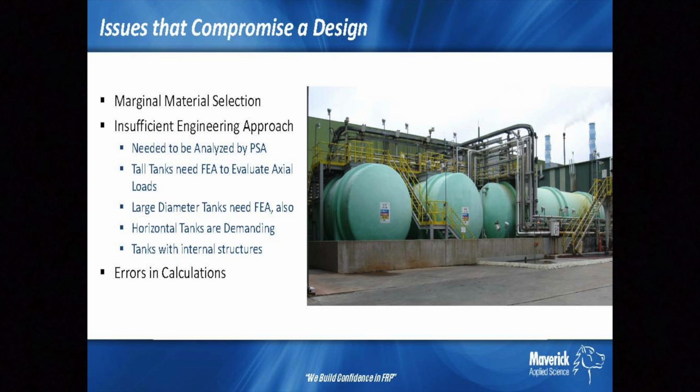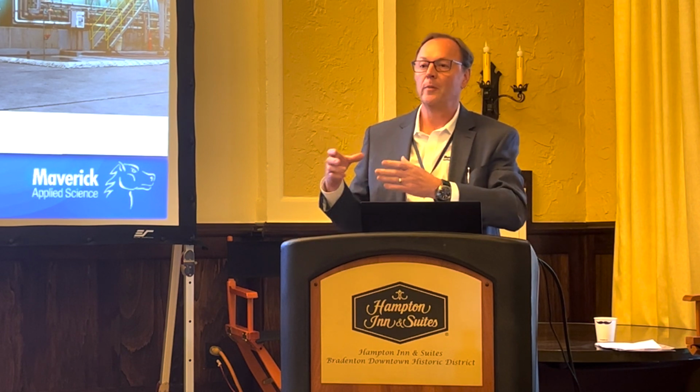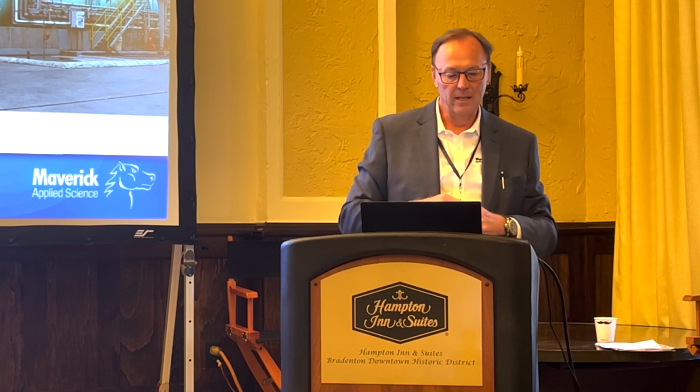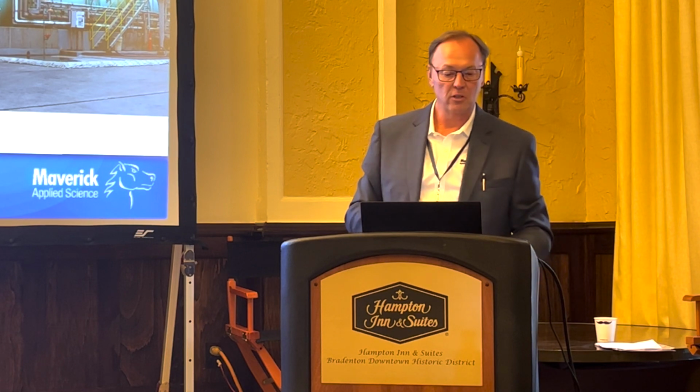Tall tanks have a different load sequence. You can imagine taller shells, so you have all this vertical weight coming down. If you've got a 20-foot tank, that's kind of normal, and that's basically what the design standards are designed around. But if you've got a 40-foot tank that's 10-foot diameter, now you get twice the weight sitting on that bottom knuckle. So generally we do FEA on that bottom knuckle to make sure it's going to be appropriate. A lot of times we'll find that we need to add additional reinforcements to make sure it's going to sustain for the life and be within design expectations as well.